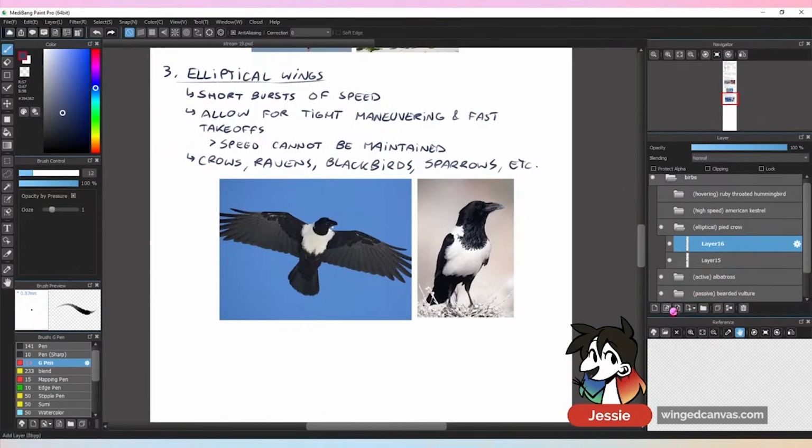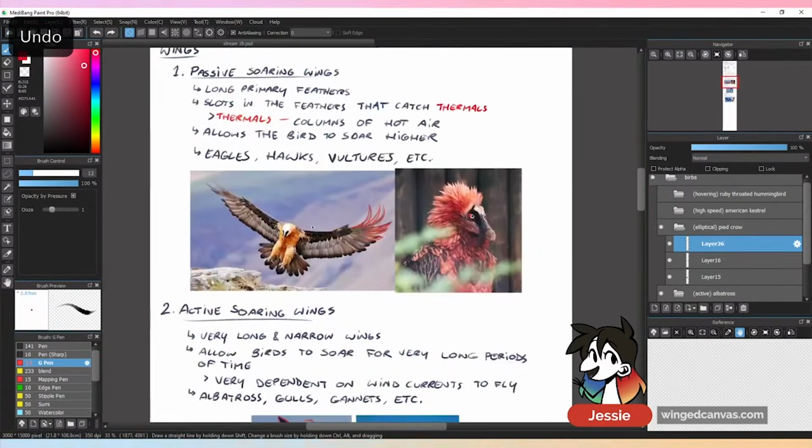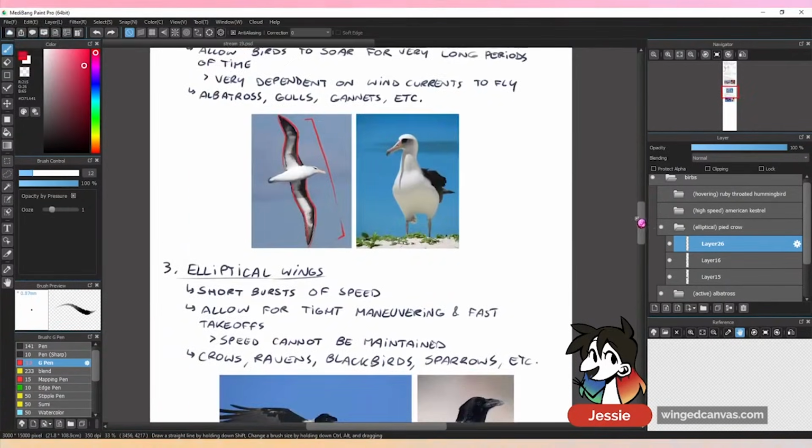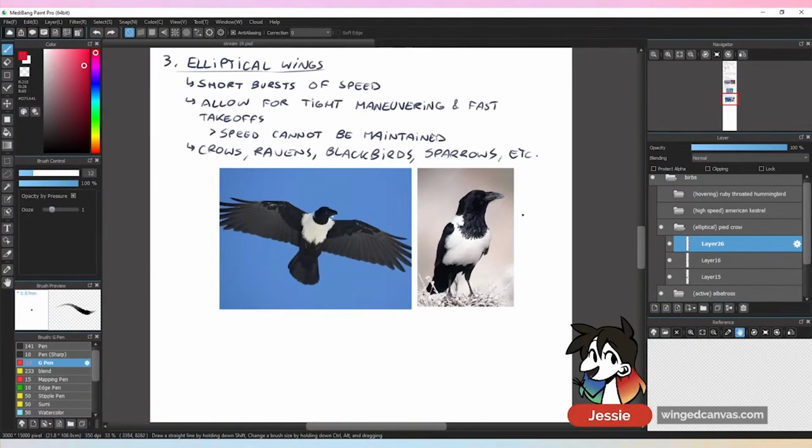Elliptical wings can have those spaces between the feathers over here, but you'll notice that they're very flat around the bottom and a little more arched on the top. When you look at a lot of these wings, you can probably look up images of them. You'll notice that these ones tend to be a little bit shorter and plumper. These ones tend to be long and graceful. These ones are really, really long. But these guys tend to be a little bit shorter. Their wings are a little bit stumpier.